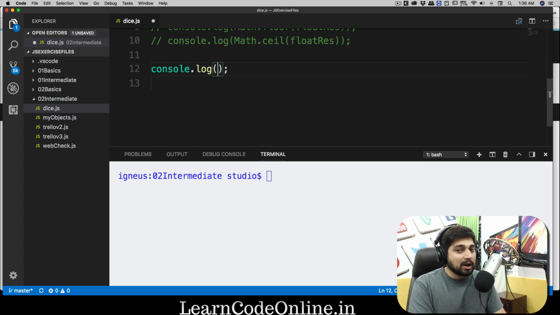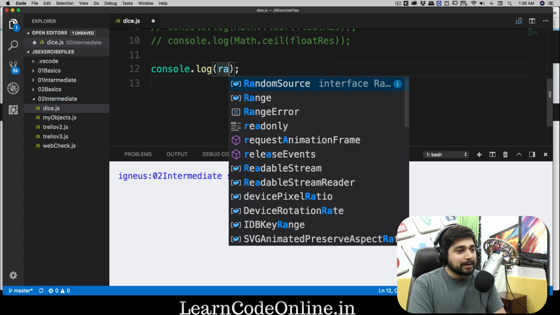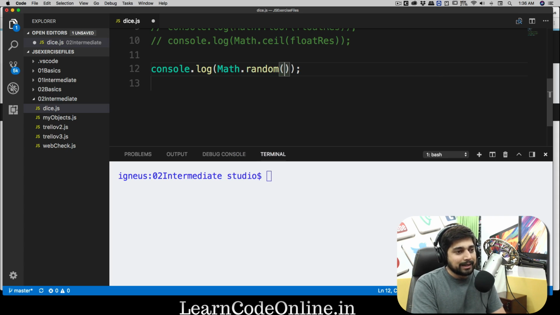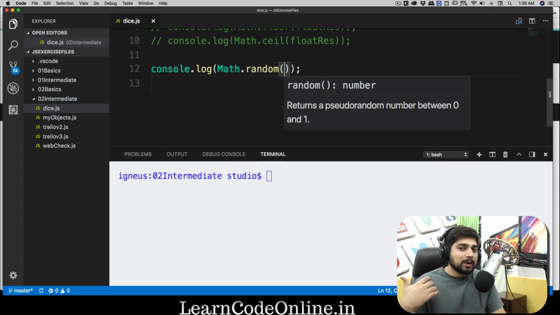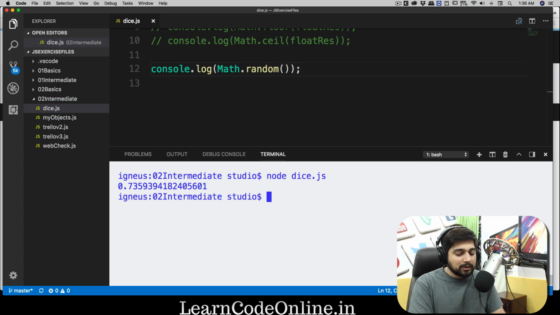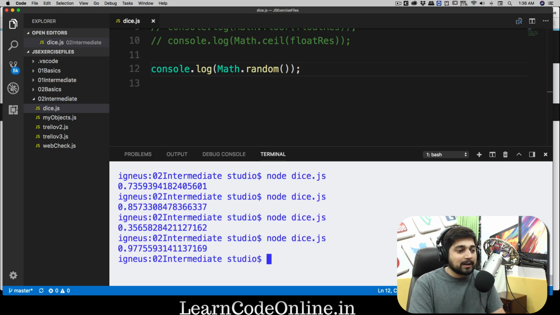So first of all, let's log the random. Now what the random actually does, we can simply call this as math.random, and there we go. Now math.random gives you a number between 0 and 1. I know math geeks will be saying, hey, it's always a seed, so it's not perfect random. Wait a minute, we're not talking about that. So basically, it gives you a random number between 0 and 1. Let's run that a couple of times so that we can see, yes, we are getting a random number every time. But this is between 0 and 1, so quite a lot of decimal numbers.